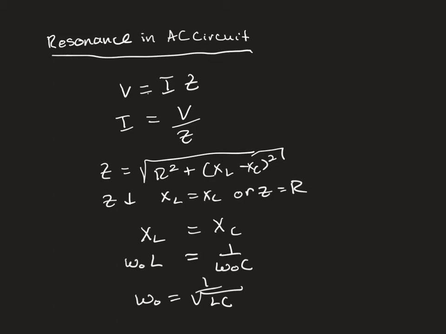Now this is useful because we're going to find out in the next chapter that radio waves and electromagnetic waves are going to be very related to each other. So essentially when you're tuning your radio, you're tuning it to the resonance frequency, or a resonance frequency, that produces the strongest current inside of your radio. And yes, it's a lot more complicated than that if you actually design a radio. But that allows you to pick up a strong signal, and allows the radio to do what it needs to do.